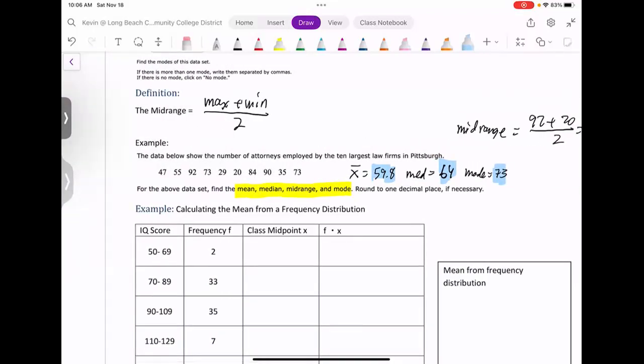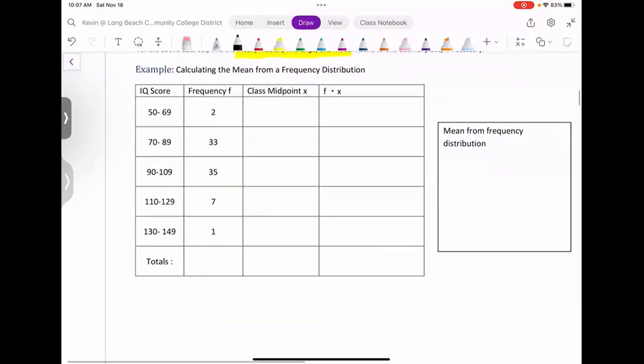Our last one is the one that's going to take the most amount of time. So what if we're given a frequency distribution table and we want to approximate the mean? Well, what we're going to do is first find the class midpoint. And just as a reminder on how to do that, I'm going to take the lower plus the upper and divide by 2.